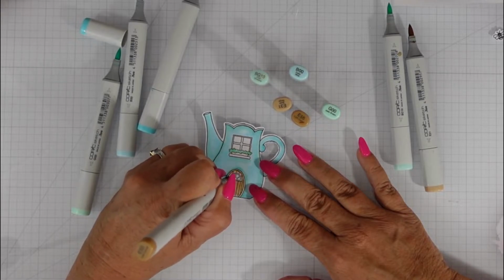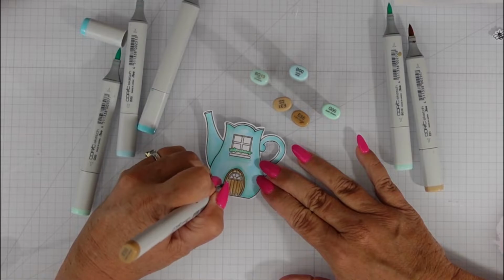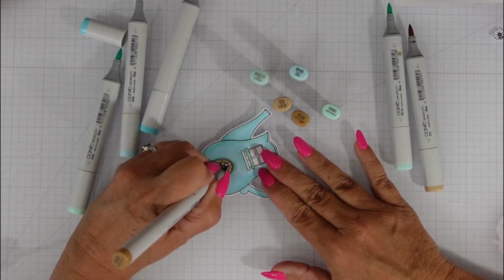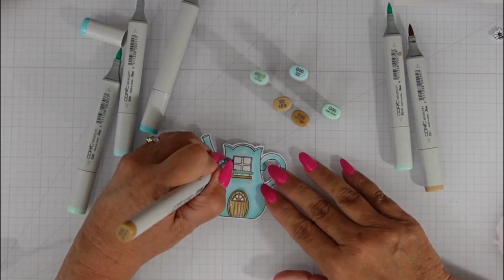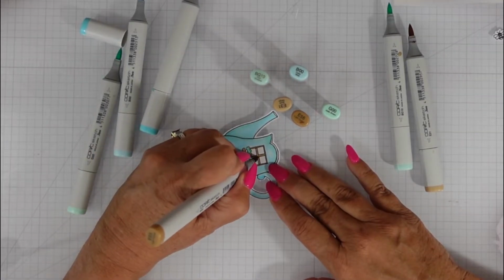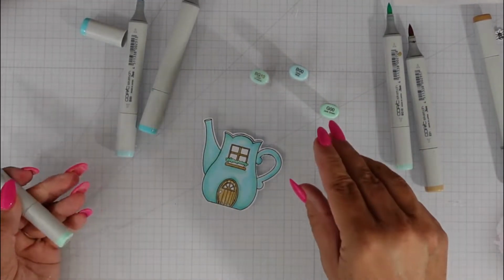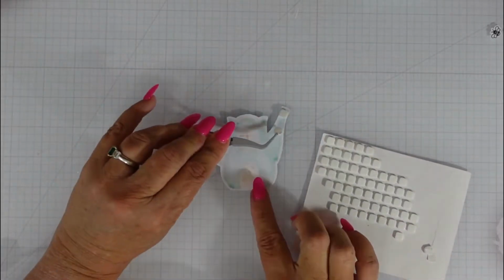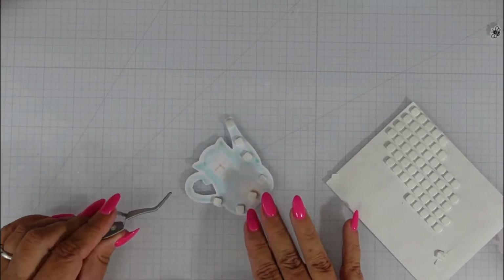I added some red to my florals, and once I started putting my florals together with this teapot, I realized that I needed to bring in a little bit more red. So off camera, where I'm outlining with this brown marker, I'm going to bring in an R59 marker, and I am going to add some red tones because it was just falling a little bit too flat for me. I'm going to add some dimension as always. You know I love my dimension, so I'm going to add it to the back of this teapot.